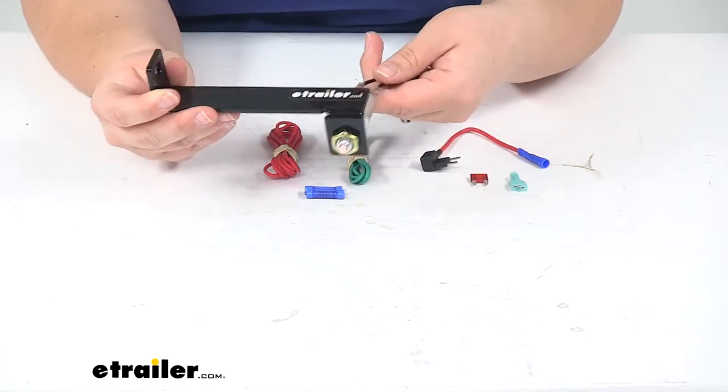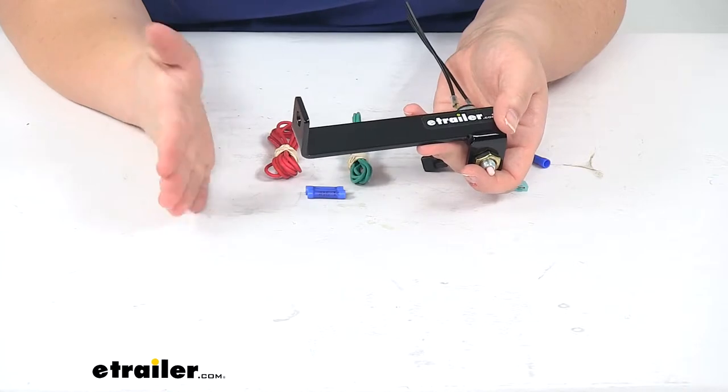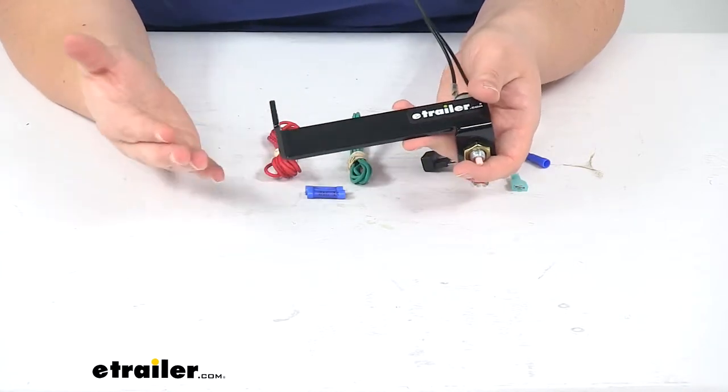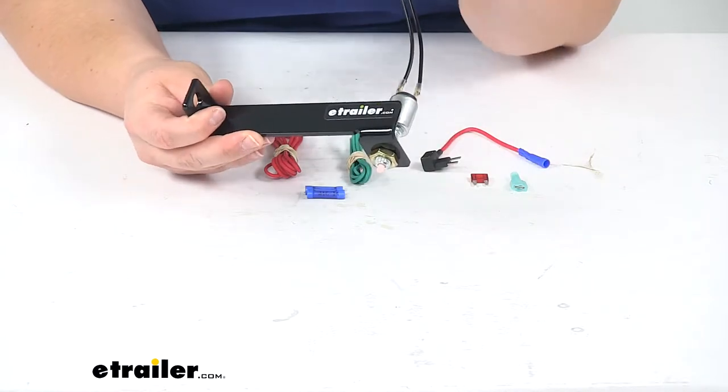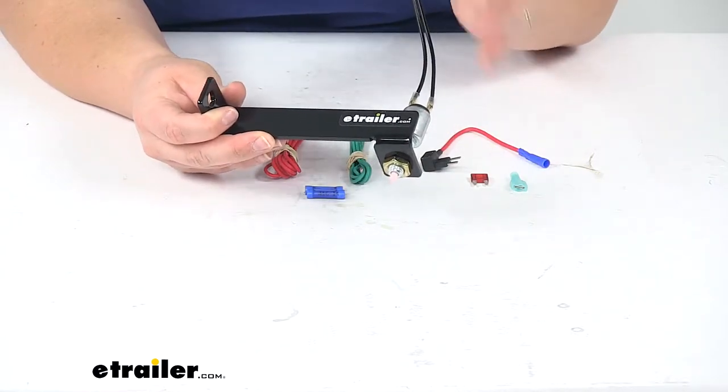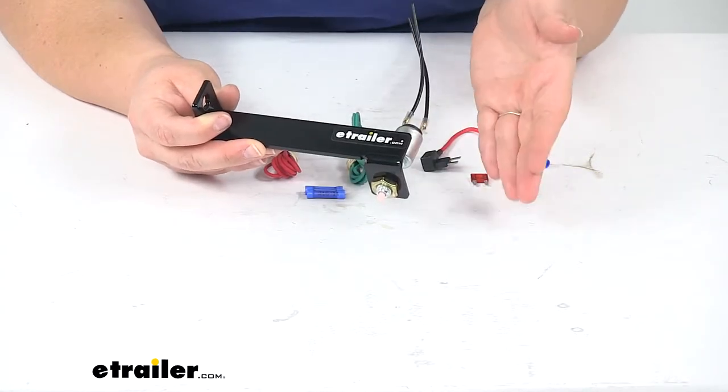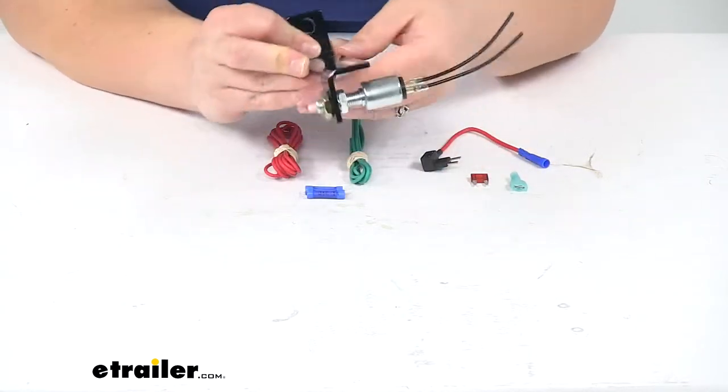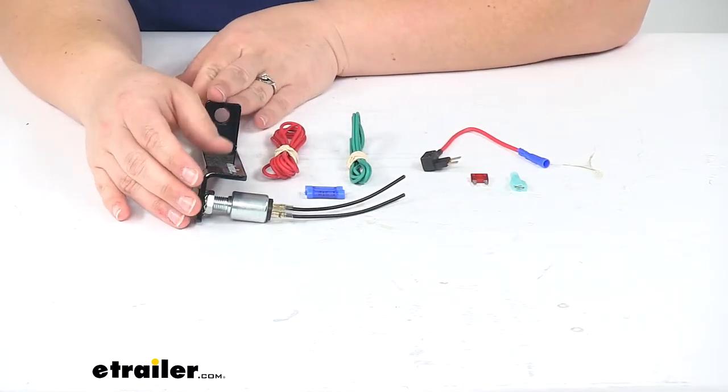The reason you'd want to do that is to make sure the brakes are being applied as you're applying the brakes in your RV. If something's going wrong and those brakes are being applied all the time in your towed vehicle, this will send that signal to your monitor. It's a way to keep an eye on the system and make sure everything is functioning properly.